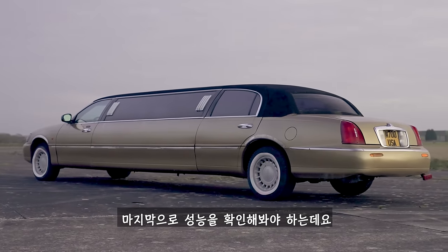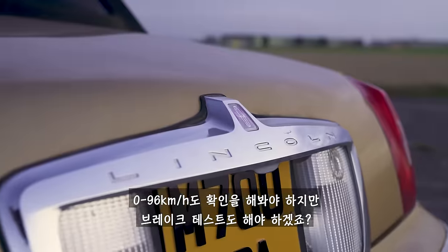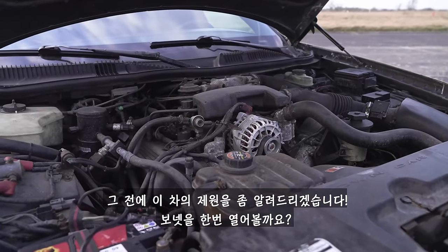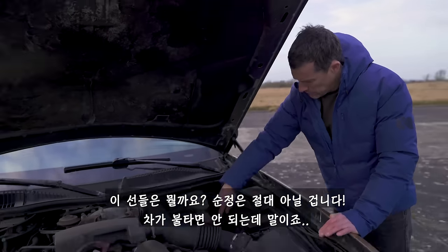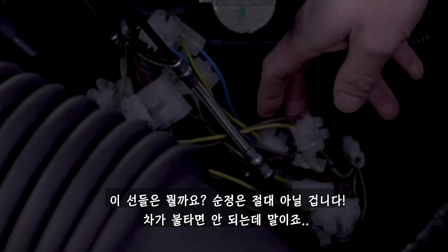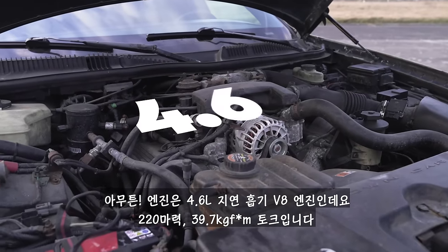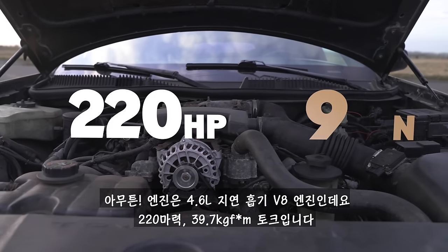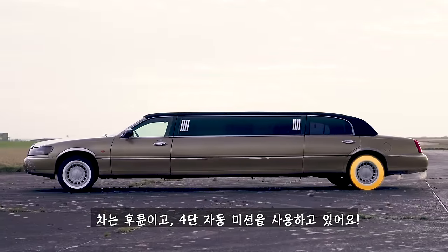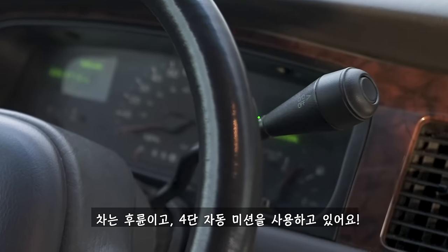Finally, it's important I test the car's performance, both 0 to 60 miles an hour and how it fares in a brake test. But before I do that, let me give you the car's stats. Let's have a look under this bonnet. Not so sure about this, the wiring. This is not factory spec. Hopefully that won't cause a fire. Anyhow, the engine: 4.6 litre naturally aspirated V8 that puts out 220 horsepower and 390 newton metres of torque, driving the rear wheels only via a 4-speed automatic gearbox with a column shifter.